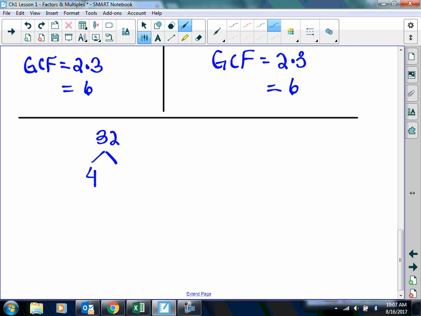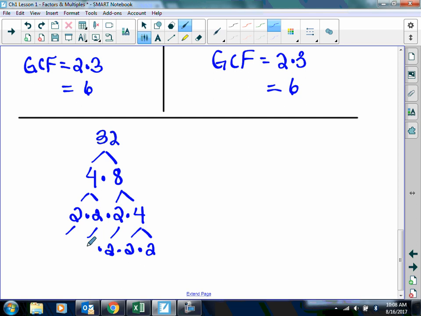Okay. So, and for some reason I always put the smaller number in front. Okay? And then, what does 4 break down to? 2 times 2. Very good. So 2 times 2 times, what can 8 break down to? 2 times 4. Are they all prime? Not yet. What else can I break down? The 4, right? So this 4 can be broken down to 2 times 2. And then we're going to bring down those other 3 2's. Okay?